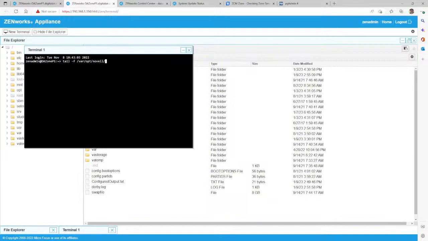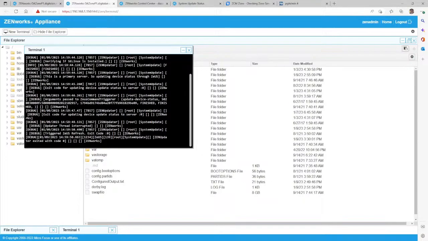Now I just went into the appliance administration console and opened up a terminal. Of course, you have to have SSH enabled and running in order to do that. It'll prompt you if it doesn't. And remember, tab is your friend, so you don't have to type in all the numbers. And we're going to go to systemupdate.log.